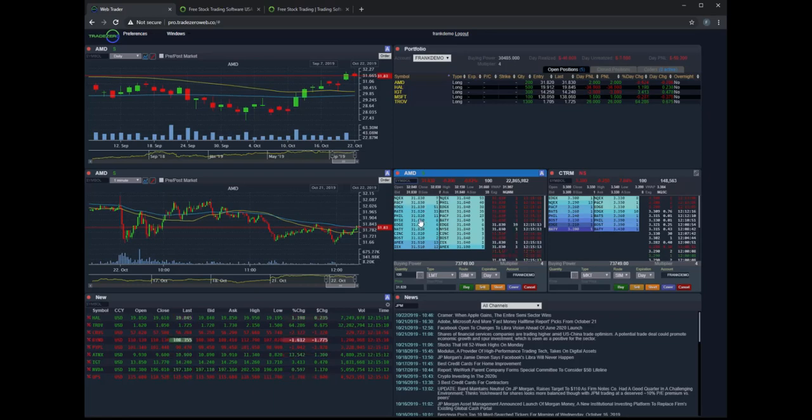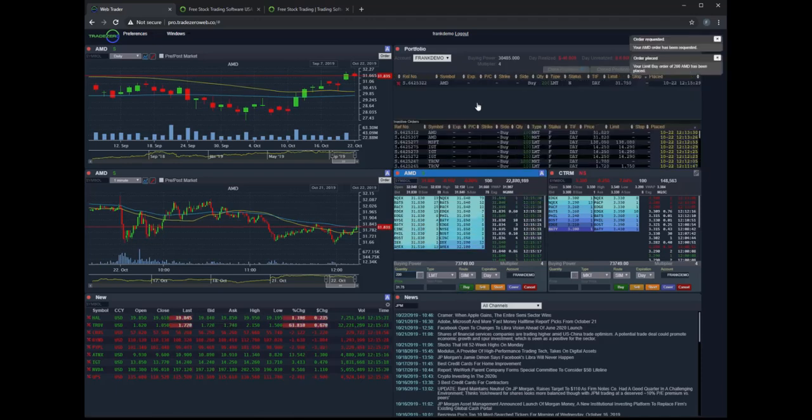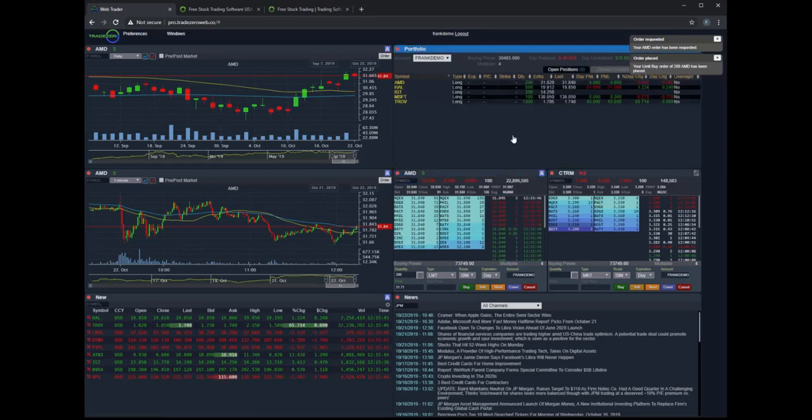And if you double click here on the level 2, it'll update that price here in the order preference screen. So let's say we want to send out an order here at 31.75 limit. Now you see that we have 200 shares there at 31.75. If I want to send out another one here, 31.71. So now we have some active orders, and in addition we have a small portfolio of positions.